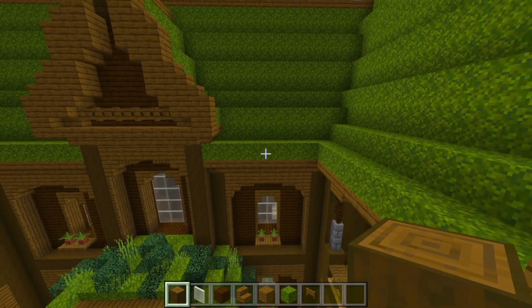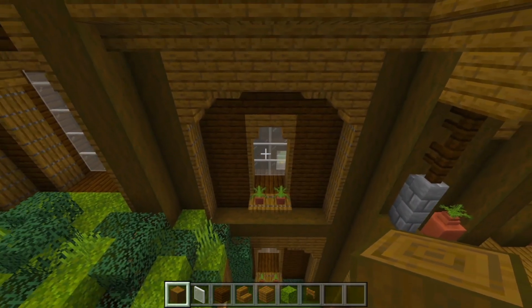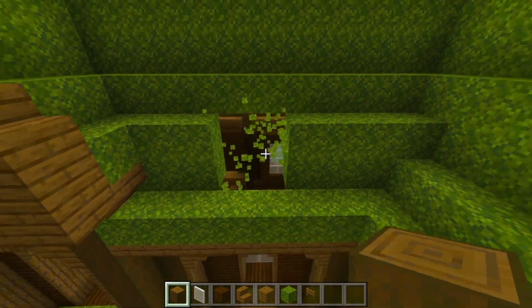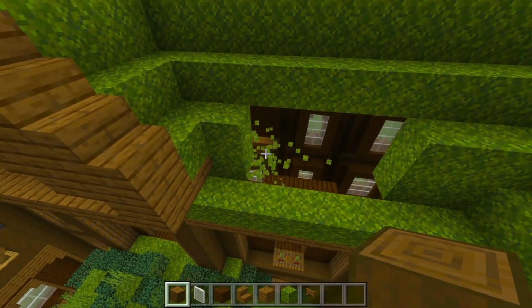We'll do this right side first. So we want to make sure to leave the single space here at the bottom. We're going to be lined up with the windows for the rest of the house, so it's going to be right here. We could carve out the 4. So this is exactly where the window itself will be. And now let's delete the other 2 spaces on each side.